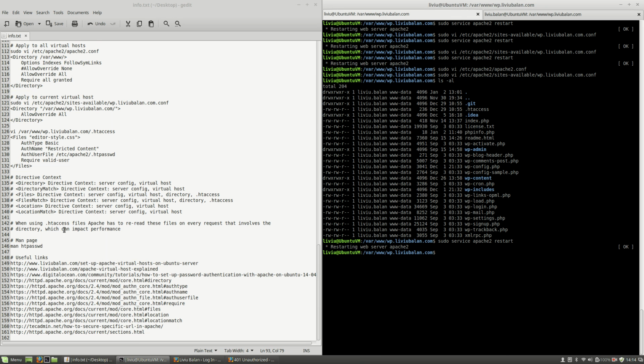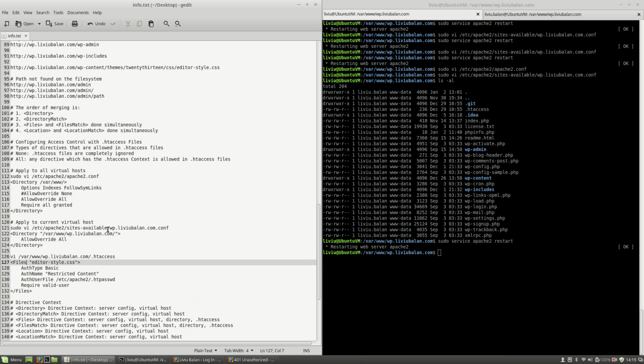So instead of placing the files directives inside of my virtual host configuration file, I am able to place it inside of my htaccess file.